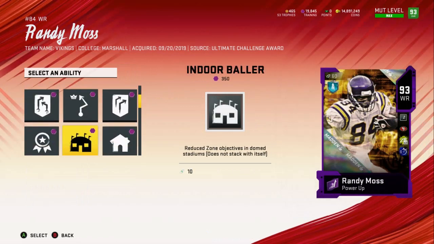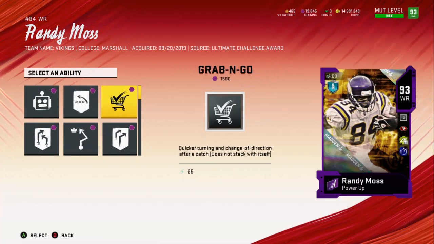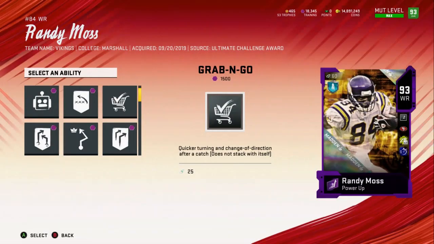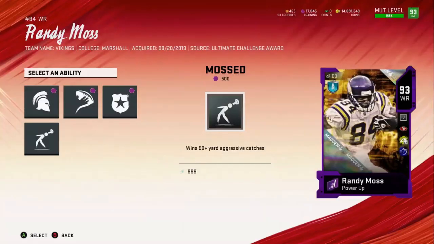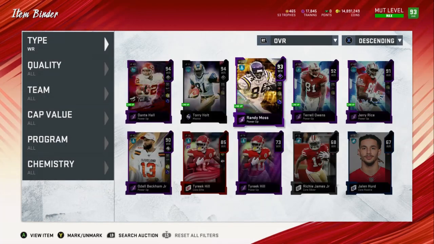I literally made 2 coins off of selling him, which is good. So right here, I believe I had Grab and Go, if I'm not mistaken, for third ability. I don't activate him often, but when I do: Streak Specialist, Post Specialist, and Grab and Go, and of course most available right there. So we're going ahead and using our power pass on Moss. I feel like Donald eventually will become cheaper, so that's why we chose him instead.